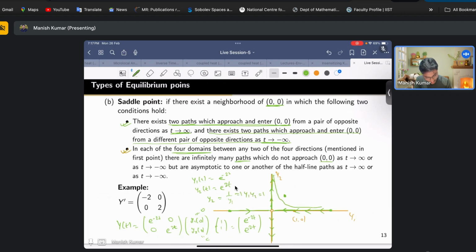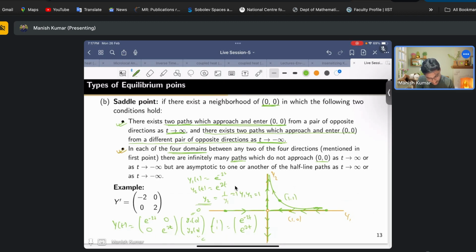Suppose this is (1, 1). This is how the graph would look like. If you choose the initial point (1, 1), the arrow would be decided like this way, going from here like this, and from here it will go like this. So this is how you can choose arbitrary points and look at how the solution is being mapped, how you can plot the solutions. The rest of the points will also be plotted in this way.